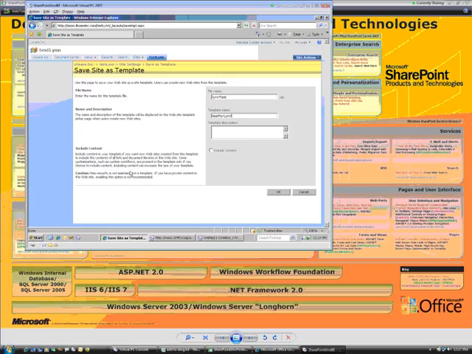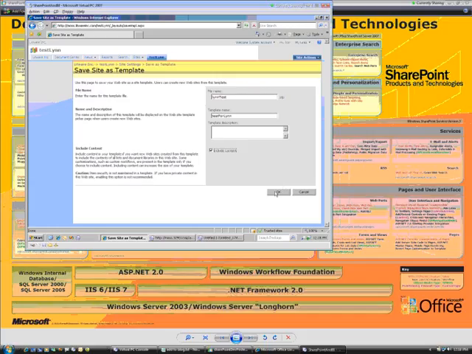And then description. And then you notice you have the option to include content. Okay, and that would be if you had specific data items in the announcements web part, for example, then that data would be included. To give you a business implementation of where I actually use this, I was the coordinator for some virtual teams that worked at some technical shows before I joined Microsoft. What we did is we created a template for each show type. So this type of show had this template, this type of show had that template. It really became a knowledge base for us, as well as a functional site, because when the show iterated, we simply used the template for show X. It was very simple, and it worked great.